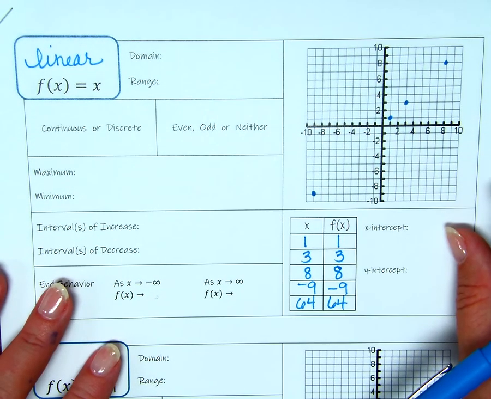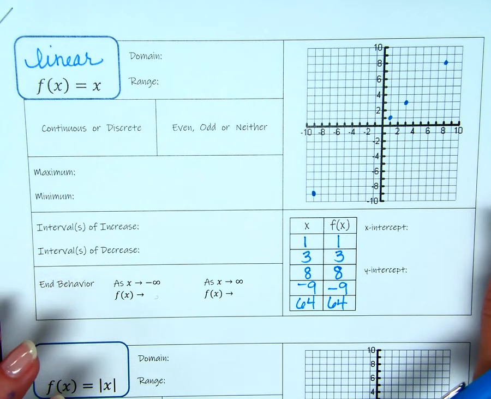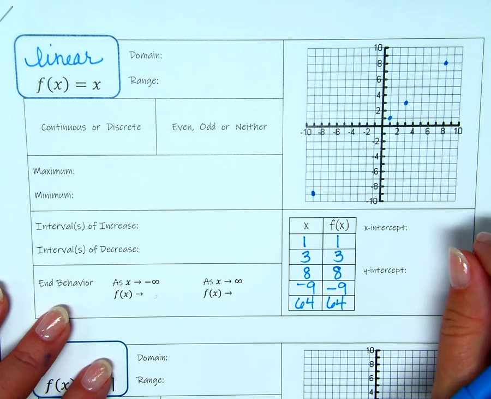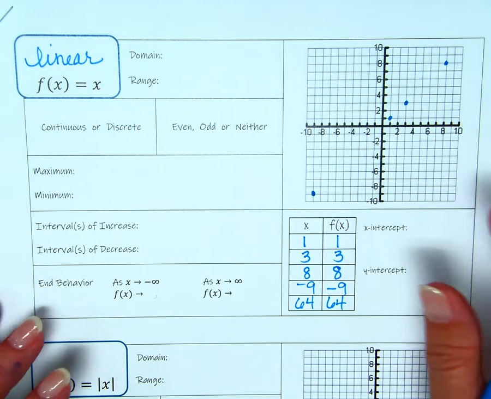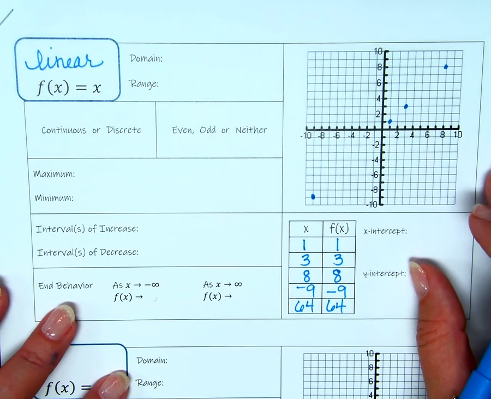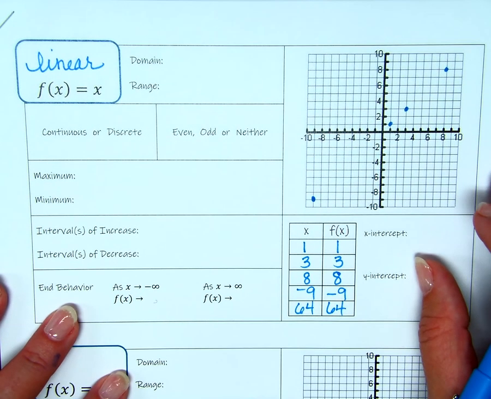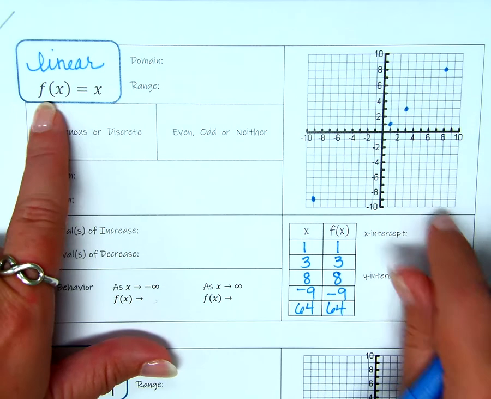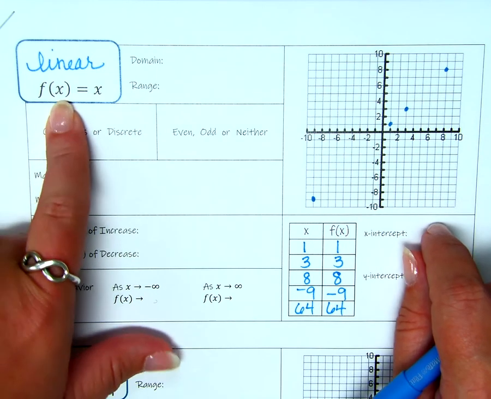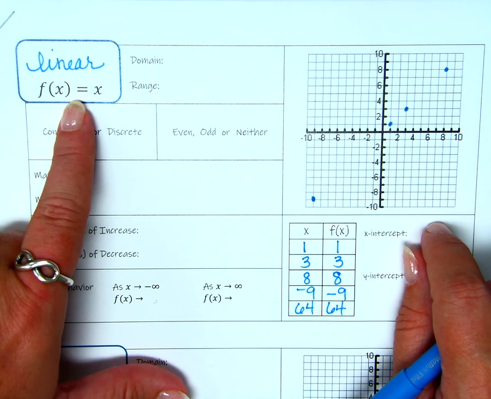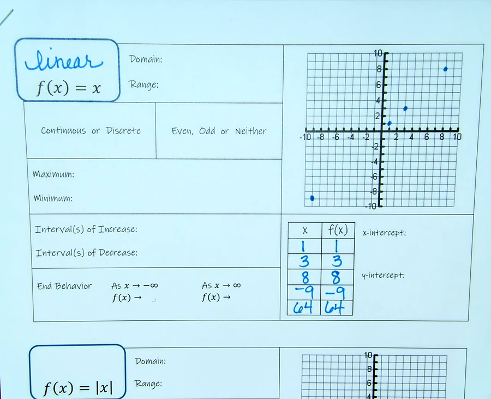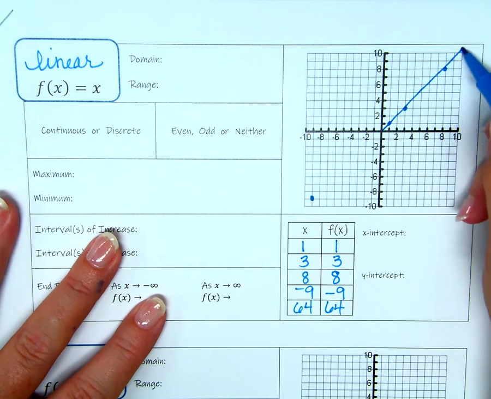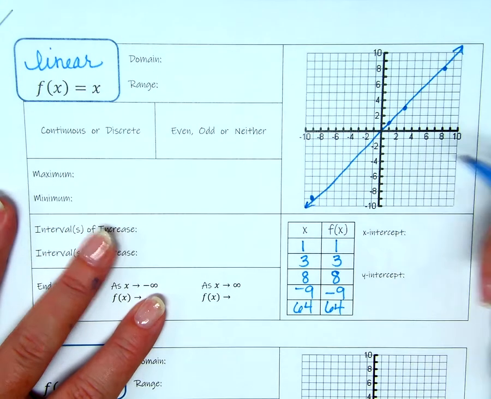Now, am I allowed to connect these dots? How do you know that? So just because it looks like it makes a line, we can willy-nilly draw a line? It will, right? Because that would be something that fits on my table. I could put a 0 here and a 0 here, so I would know it goes through the origin. But there's actually a reason that I know that I can connect the points. And the reason is we got it from this equation, which I was told from the beginning is a function, right? And we know that because it's in function notation, it's f of x. And that's the only reason I know I can connect the points, not just because they look like they make a line, right?